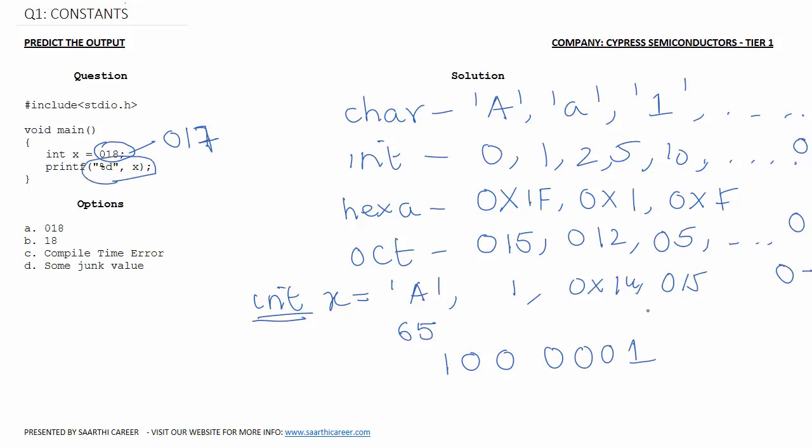If you remember the number systems, you will say 1 into 8 to the power 1 because it's a base 8, and then 7 into 8 to the power 0, which is nothing but 15. So basically when you do a printf %d of x, you're going to get 15 because %d says print the number x in a decimal pattern. It will pick up the binary of 017 octal number, and it will convert it into a decimal equivalent, and then it's going to print it, and hence you'll get the output 15.